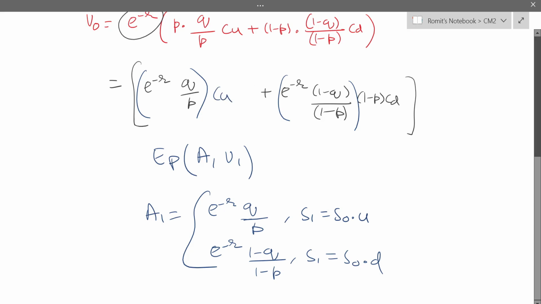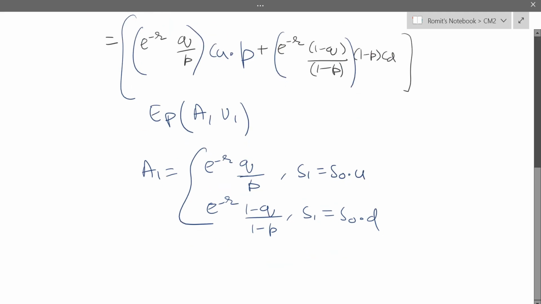And then what I am doing is I am taking this state price deflator and the value of the derivative, and I am multiplying it with probabilities under respective cases. So that's how you are just taking an expectation of the product of the state price deflator and the value of the derivative at time 1, the payoff, and then you are taking the expectation under real world probability. And this is the other way of expressing the price.